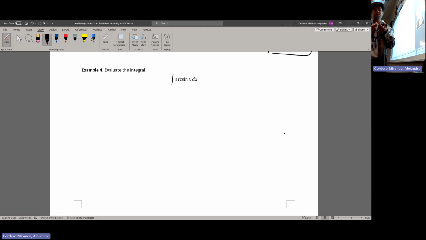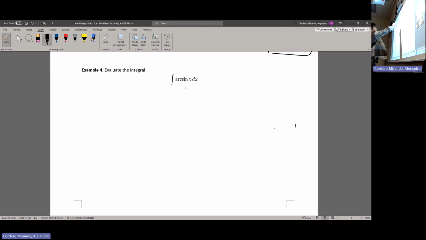When you see function times function, you think integration by parts, or you might be thinking u substitution, because that's also a time when you might see function times function in an integral. But in a u substitution problem, there's going to be an inside function, because that's undoing the chain rule. So if you don't see an inside function, and you do see function times function, then you know that it's got to be integration by parts.